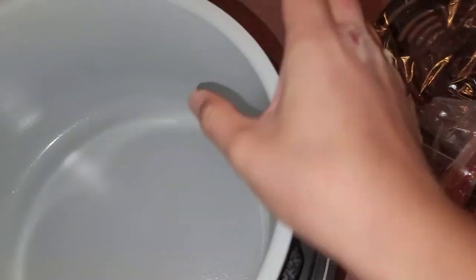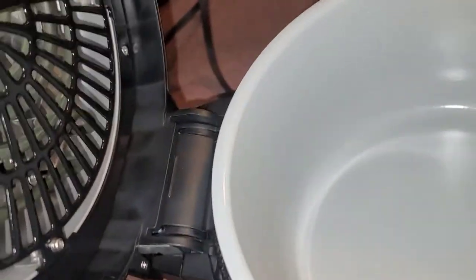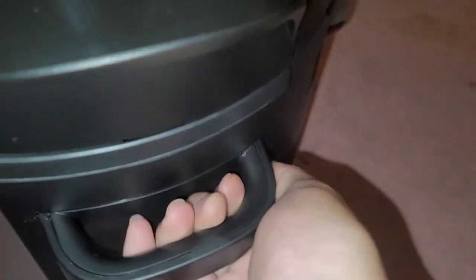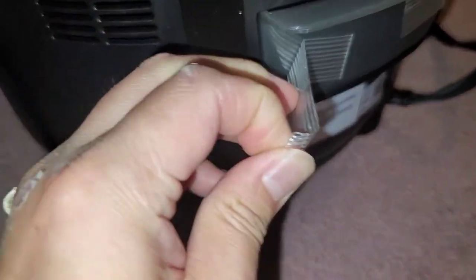So there we go. Alright, so we got that. I'll let my brother see, and he'll tell me if it's different. So there's a heating element in there. Okay, let's close this. Looks like that. And there's some tape on the back. So we've got some tape here. Peel that off. And peel this off.